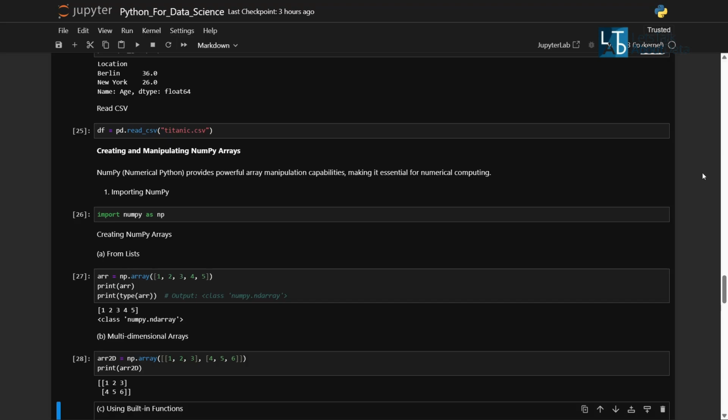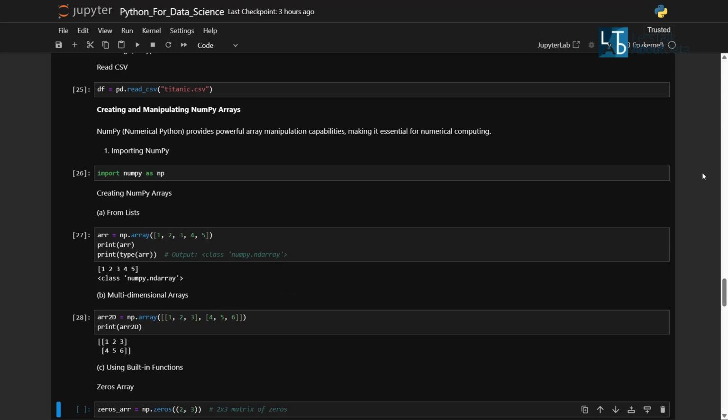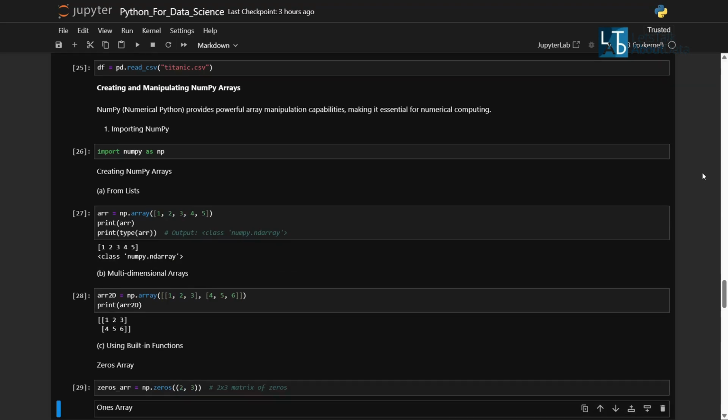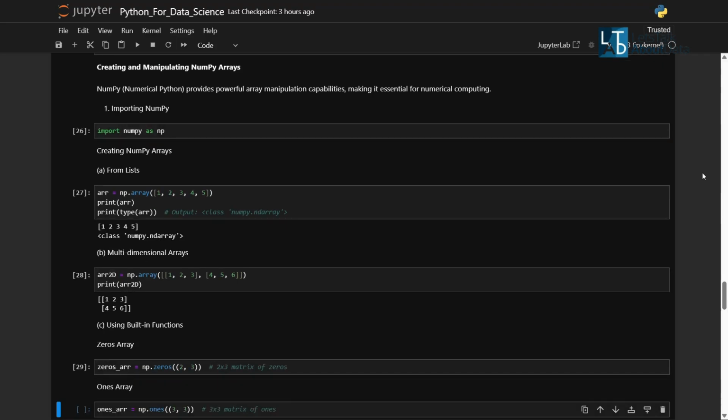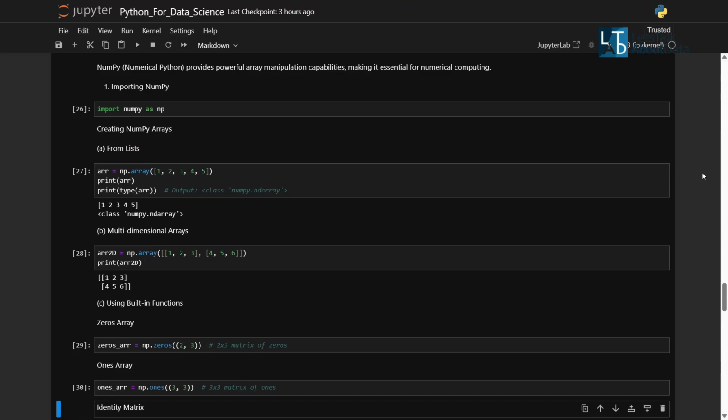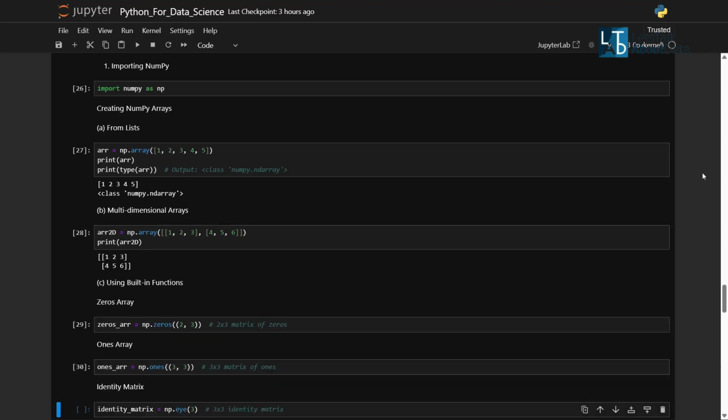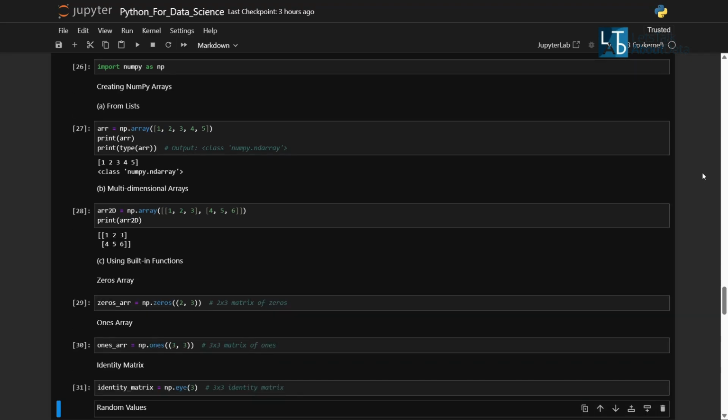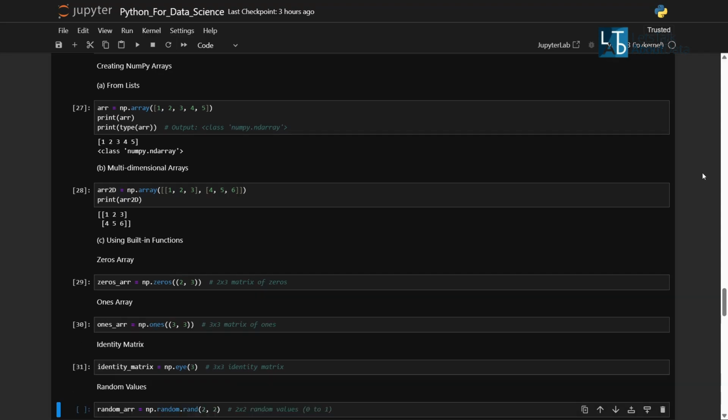You can pause the video and see all these functions. NumPy also provides functions for linear algebra, statistical operations, and more.